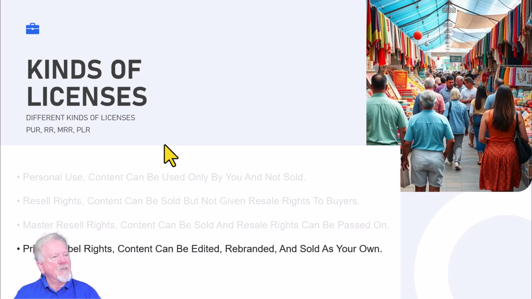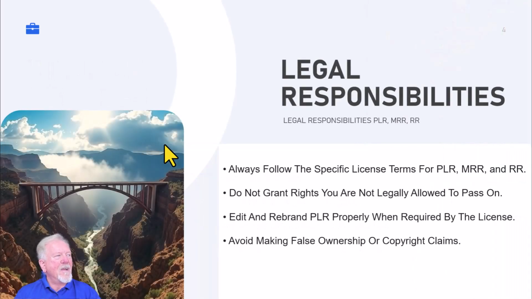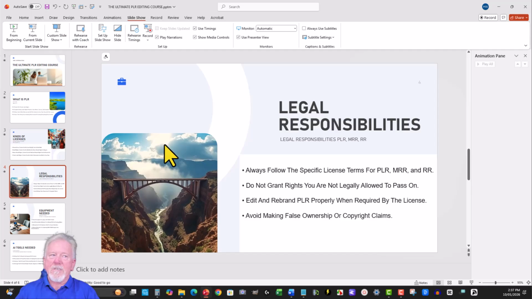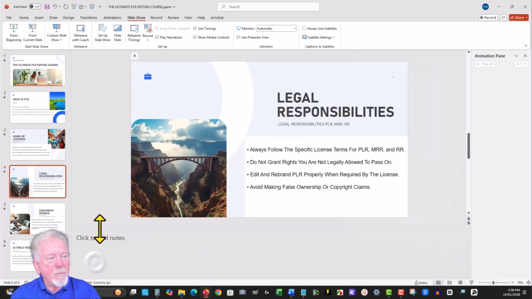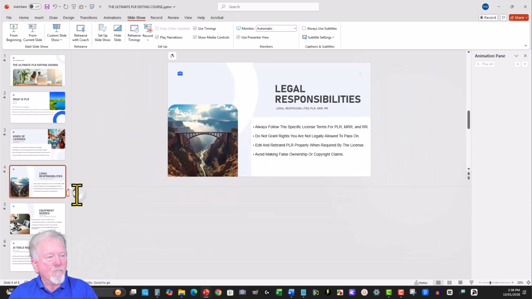Now, another thing I'm going to suggest is do not have any more than 4 to 5 points on any given screen. Otherwise, it becomes too cluttered and oftentimes looks like you're trying too hard to fit too much on the screen. If you have a lot of notes that you want to put in, my suggestion would be to go down to the bottom here and slide them right in here. Put all of your notes straight into that section there and then read those notes out.